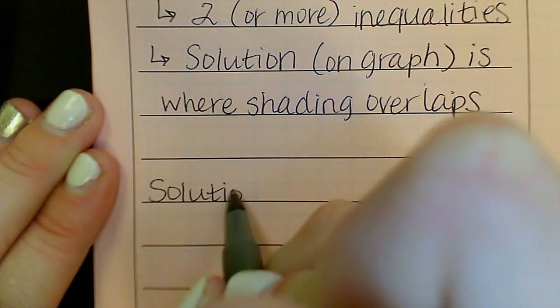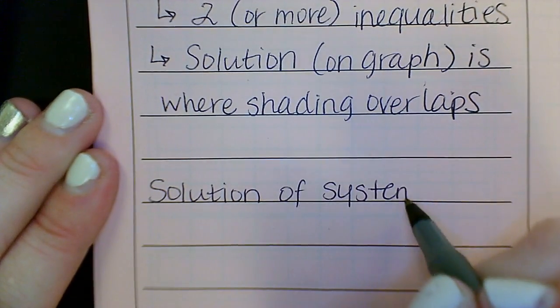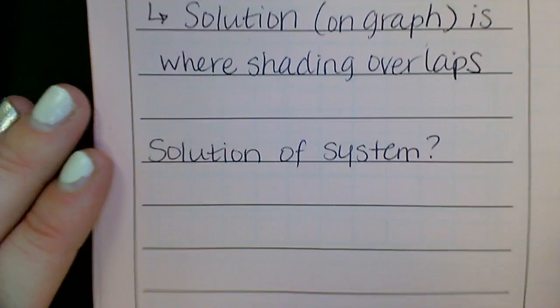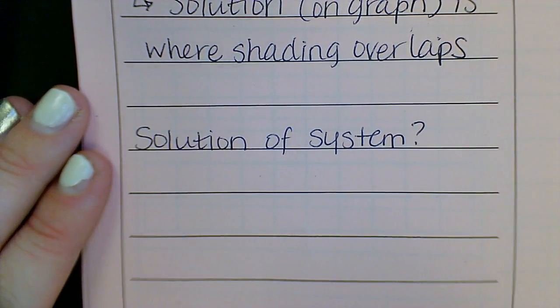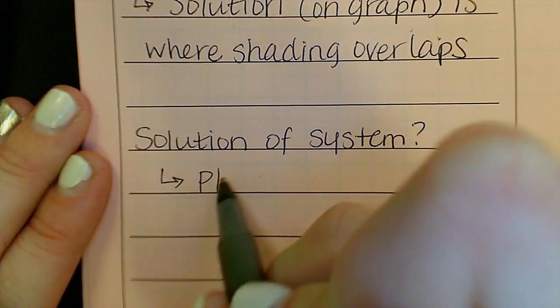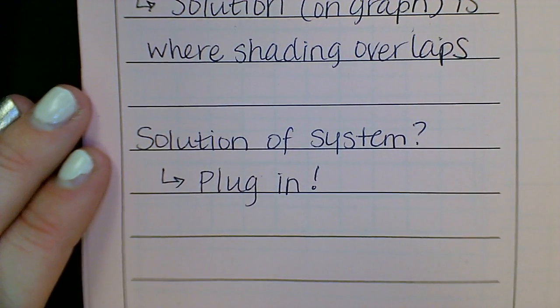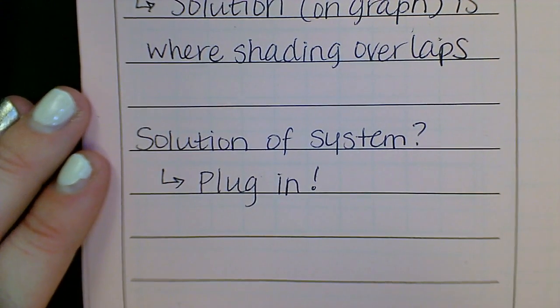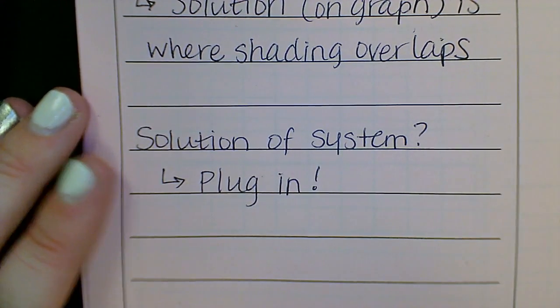The first types of questions that you're going to see, they're just going to ask you if something is a solution of the system. Okay, so nothing crazy. We've seen this when we were talking about linear equations, just asking if something is a solution to the system. So we do the same thing that we did with the linear equations. If they give you a coordinate and they ask is it a solution, all you're going to do is plug it in. If it works, it's a solution. If it doesn't, not a solution.